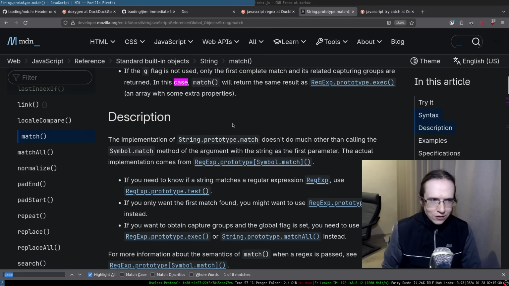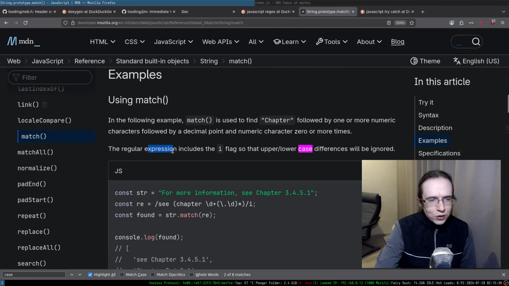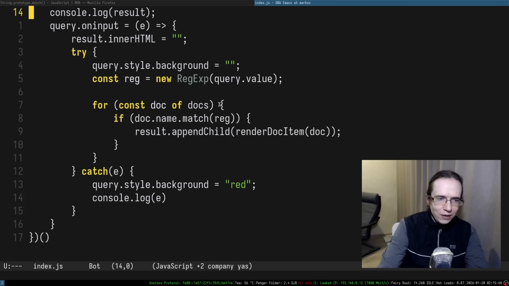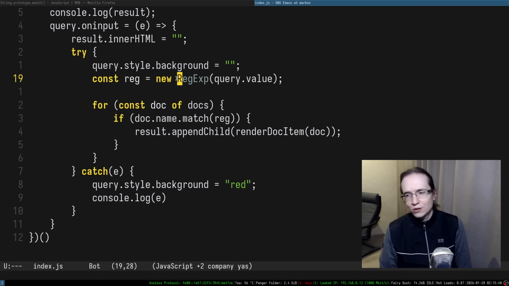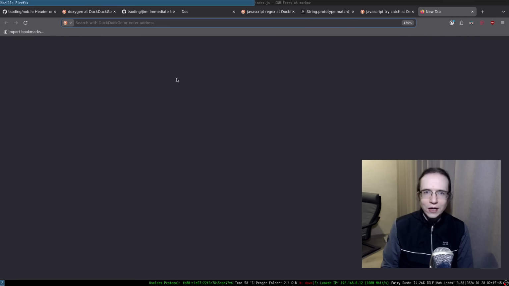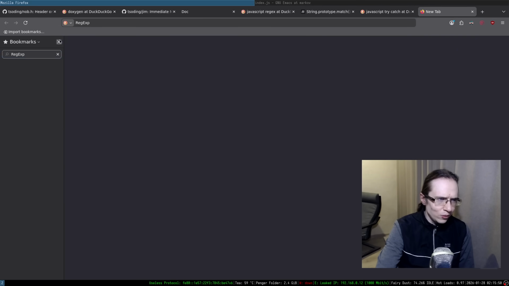Oh, it's this case. So the regular expression includes the I flag, so that upper lower case difference will be ignored. Okay. But how do I specify the I flag if I'm constructing a regular expression like this? So you have to pass the flag in a second argument. Okay. So bookmark, go away.